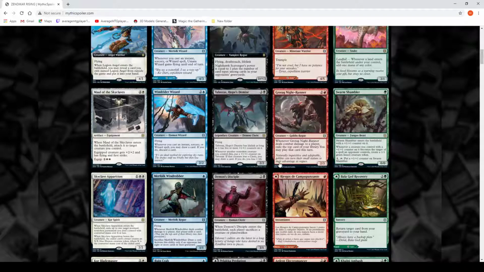It's stupid. Except Grotag Night Runner. It's a 3-mana 2/3, and when it deals combat damage to a player, exile the top card of your library. You may play that card this turn. So that's a good card. It gives you card advantage in red, which is something it needs.